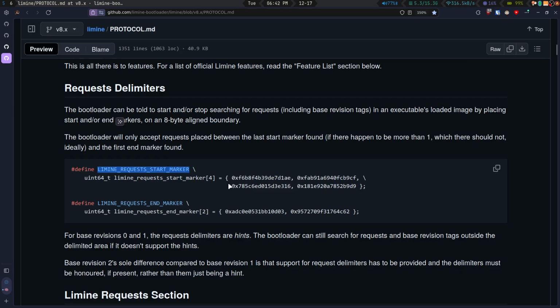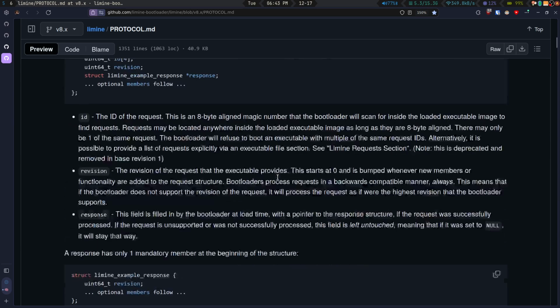So if we put these magic numbers, then the bootloader will just stop looking for additional requests, and it identifies the request using certain magic numbers.